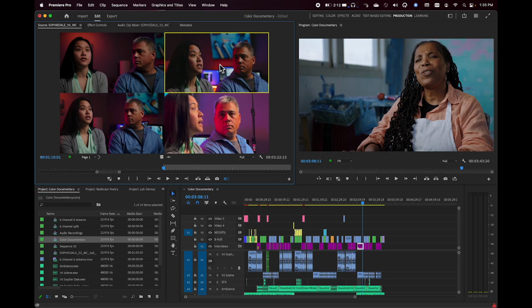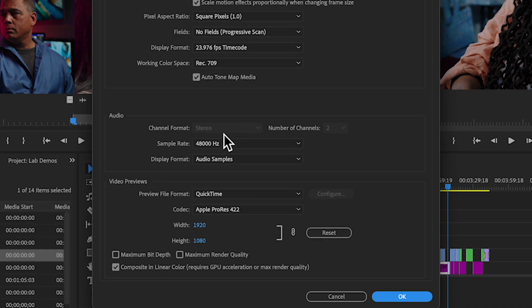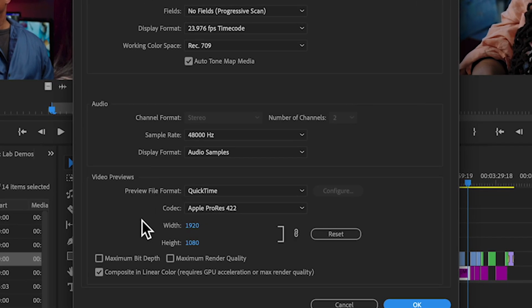Basically, what I'm going to do here to start is I've already got my sequence set up here. This is the edit that we're trying to export. And what I'm going to do first is go to my sequence settings. Down here at the bottom where it says video preview, I want to make sure to set this for the output format that I want, basically like a mezzanine file, a final good enough quality output file that I could then transcode and turn into something like an MP4 if I need it.